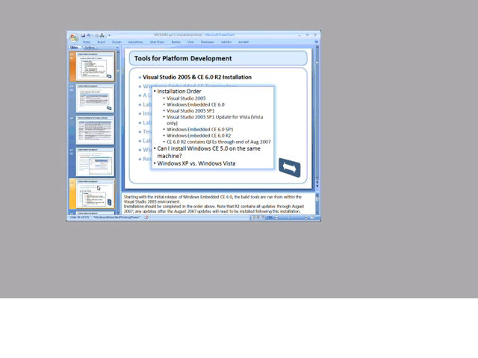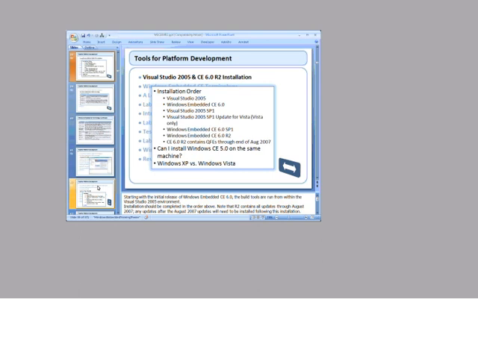Now what that does mean is that any new QFEs you'll want to install, any QFEs from September of 2007 forward. So one common question is, can I install Windows CE on the same machine? Well, short answer is there is no short answer. You can install 5.0 on the same machine if the machine is an XP machine. You cannot install 5.0 if it's a Vista machine. Now, that's not a hard comment, that's just a pretty strong comment. You will have problems if you install 5.0 on Vista, and you may or may not have problems installing 5.0 and 6.0 on the same machine.